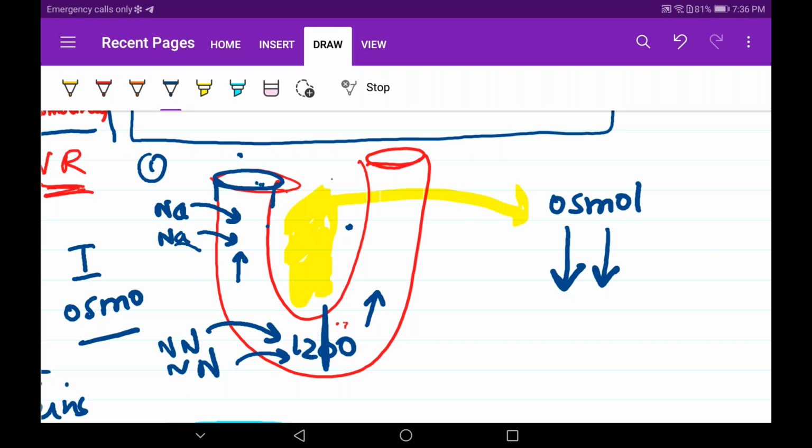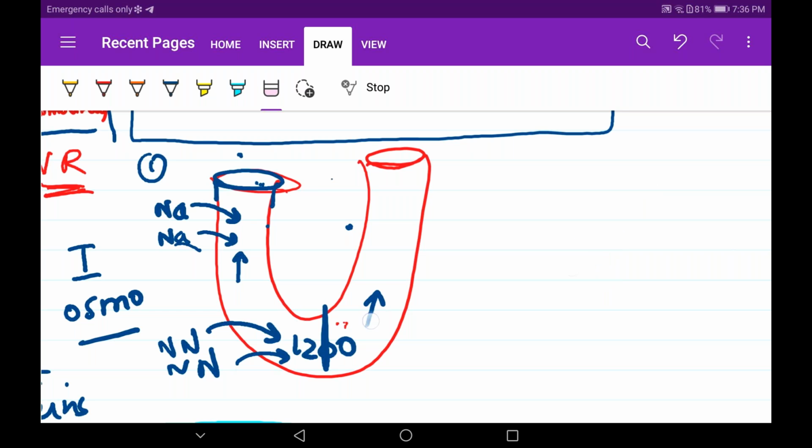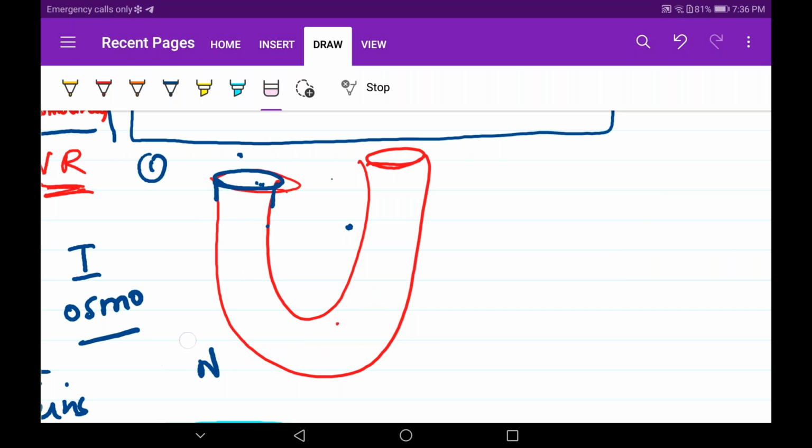Now, when I am seeing the ascending part, let's rub out all this for understanding. You do not have to worry. Now we have come to the conclusion that the medullary interstitium osmolarity has decreased. So now we will not explain all this. We are just considering the second part. Now we are ascending. Now tell me, what is the osmolarity in the ascending part? It is very high.